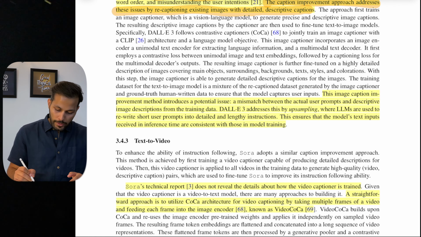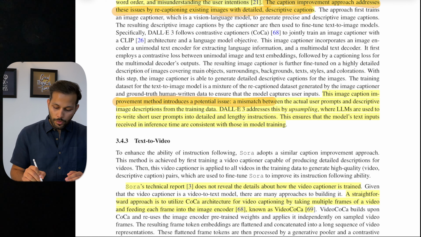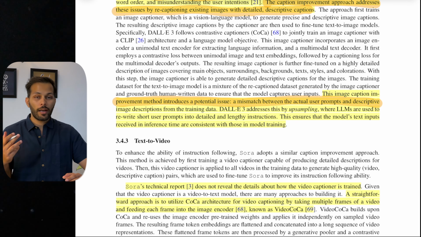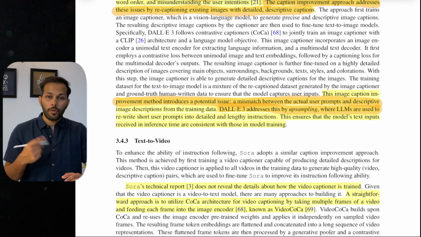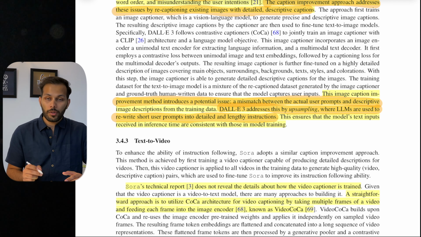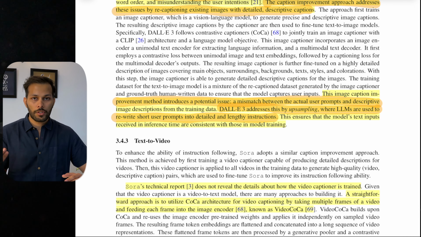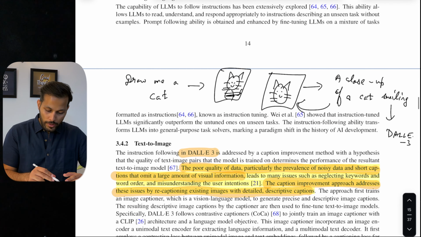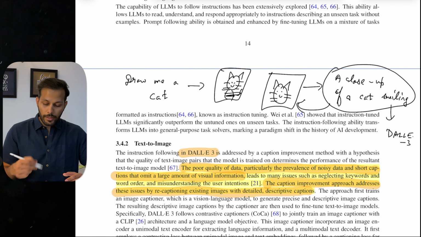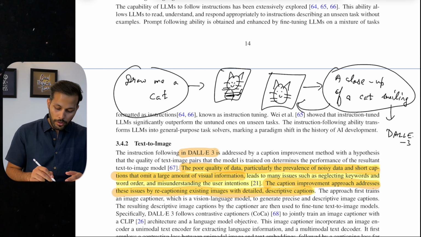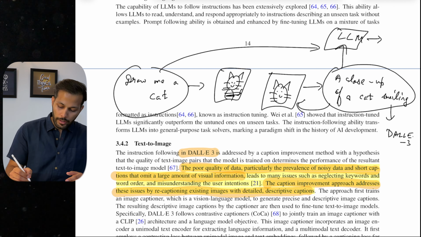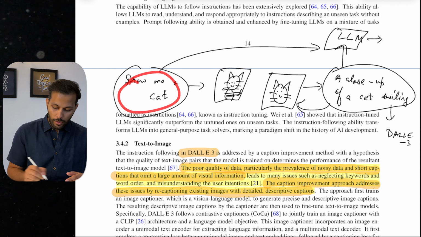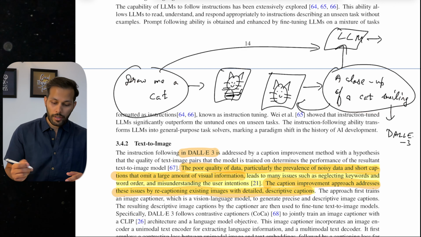However, what they mention is that these methods introduce a potential issue of mismatch between the actual user prompt and the descriptive image captions. To address this, they use an LLM to rewrite the short user prompt into a detailed lengthy instruction using the caption that was generated. So once they have the captions generated by the captioner, they use the original user query along with it and feed it to an LLM, let's say in this case GPT-4, and it gives you a query which adds both the description of the user along with the caption to generate a much better query.